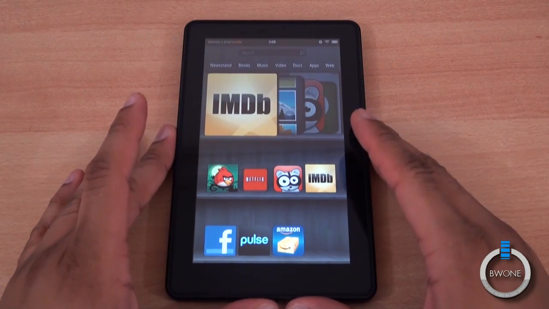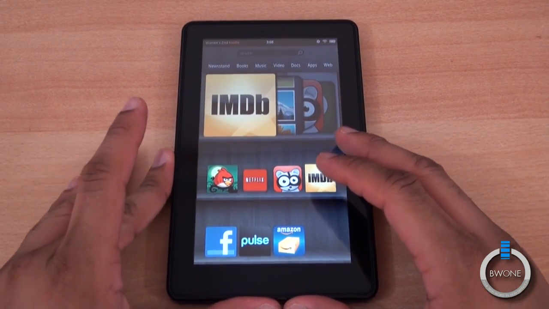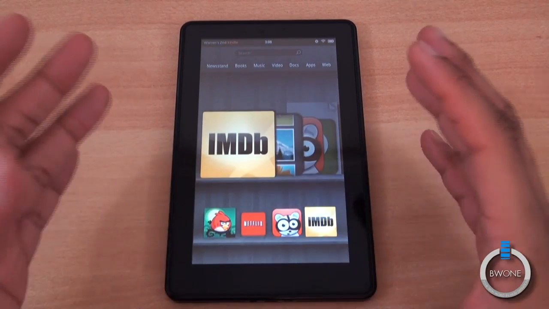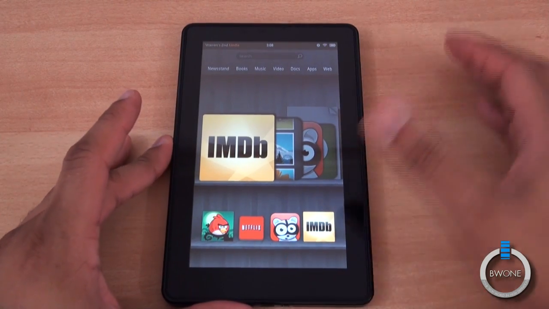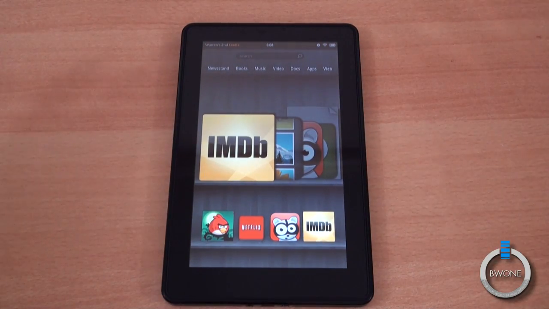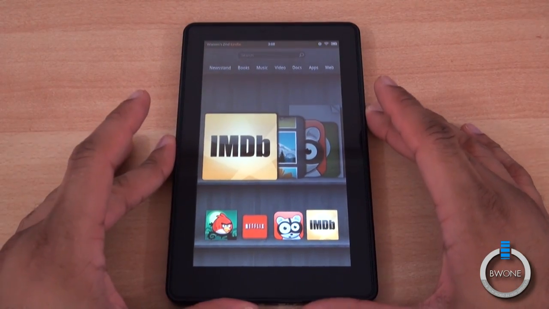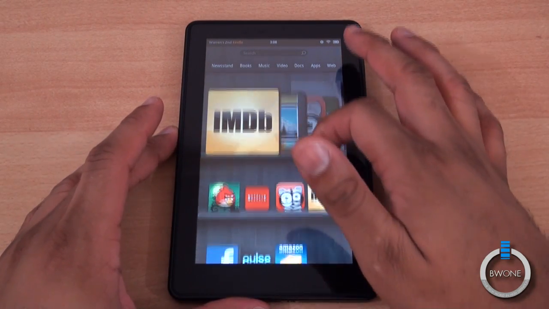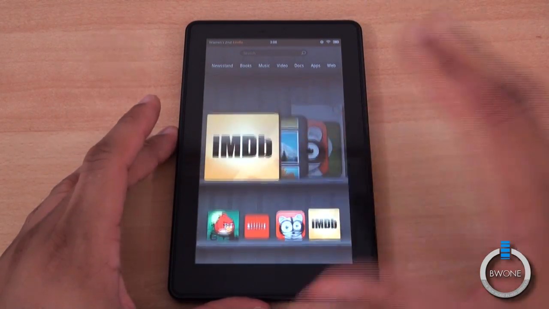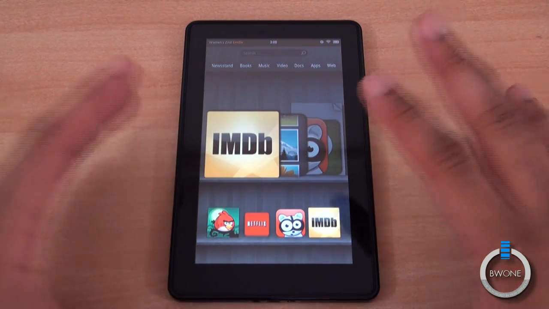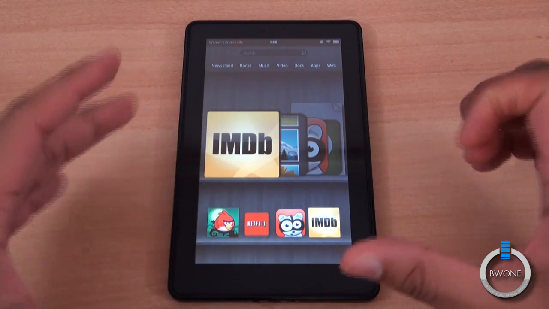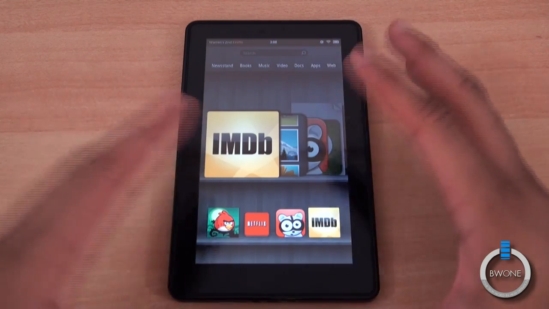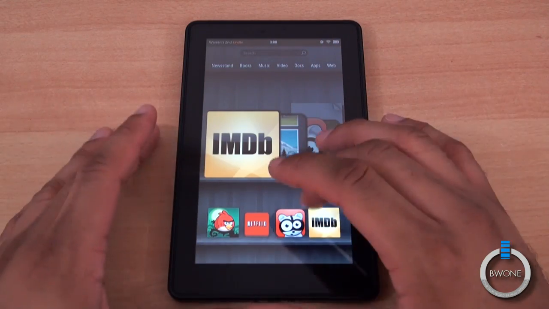Even though the Kindle Fire runs Android 2.3 Gingerbread, it has a heavily customized user interface on top of it. It looks nothing like any of the Android tablets that you see out there, especially ones based off of Android 2.3. It has this cool shelf-style interface that you're going to use pretty much everything on the screen to interact with, since there aren't any capacitive or physical menu buttons to go through.